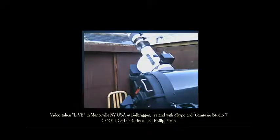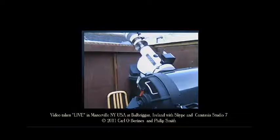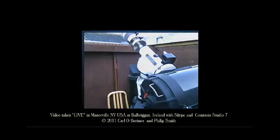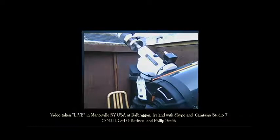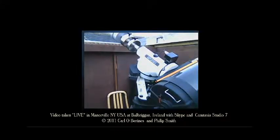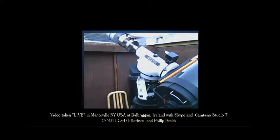It's getting close, and out in the country you can actually see the mount — it's starting to pick up a bit of speed now. We can actually hear the gear changes in the motors. At the moment it's still out in the Atlantic Ocean, believe it or not. Can you see the scope now? It's starting to pick up speed. Yes, I do. Now it's up over the observatory — now we are visually tracking the International Space Station.